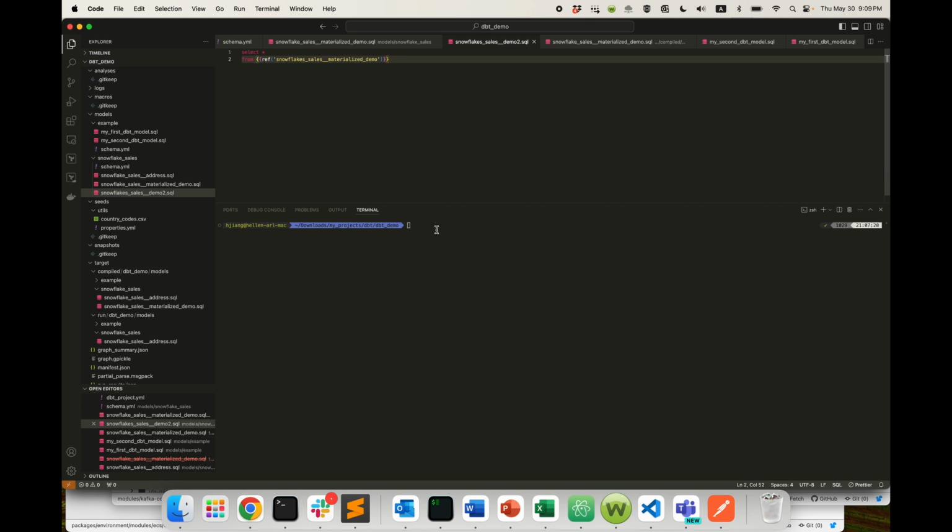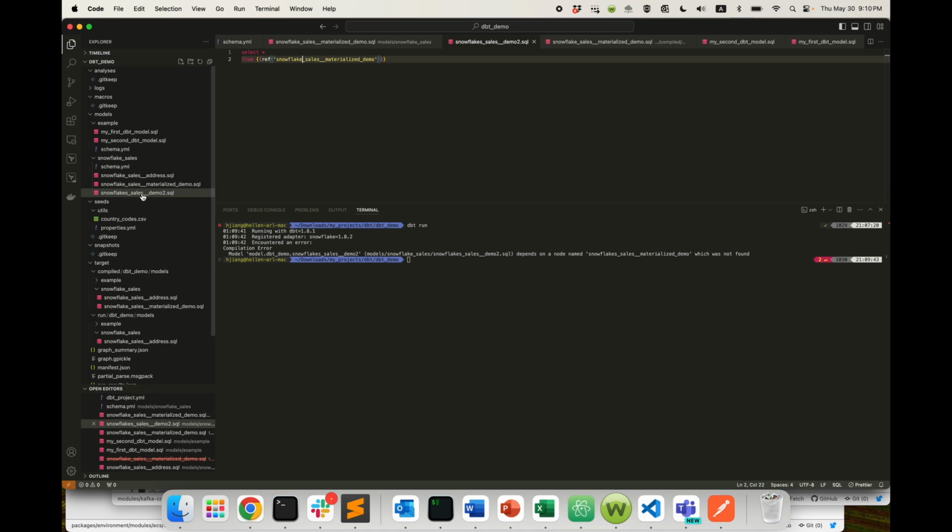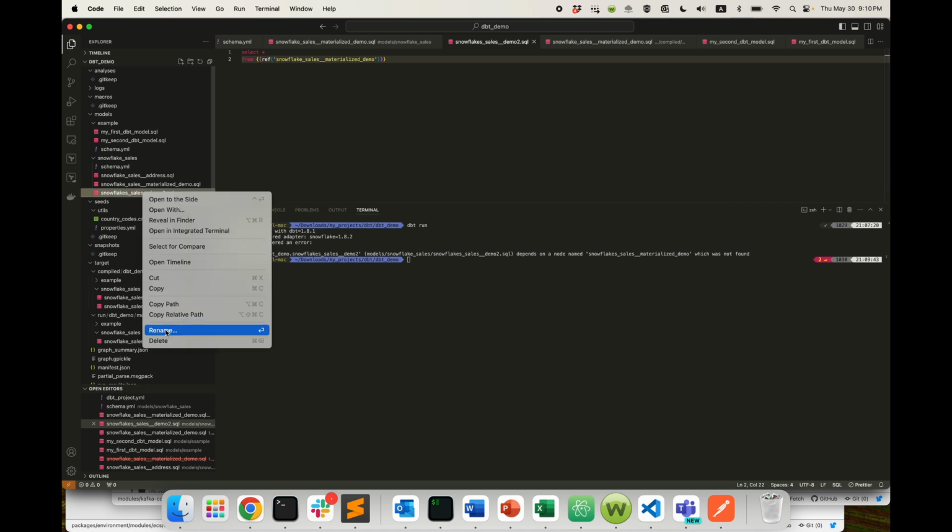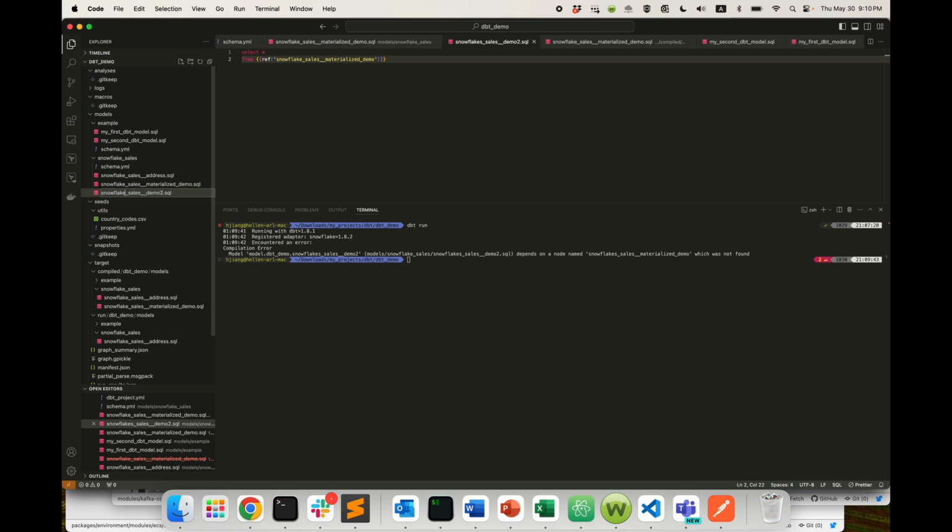So once I run dbt run, you will see a new view over there. Let's run dbt. We have a name typo here. It should be snowflake, not snowflakes. To make them the same, let's rename this one to just snowflake. Right, okay, now let's run it again, dbt run.